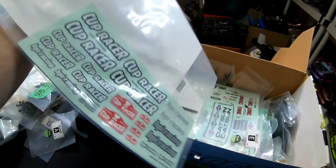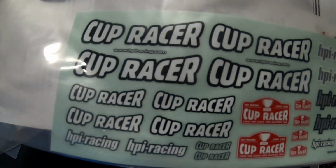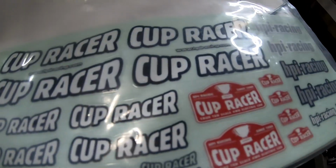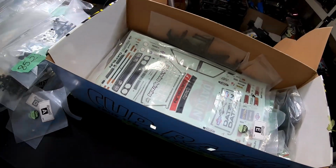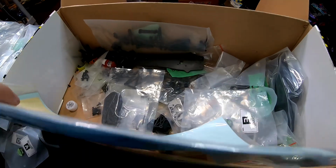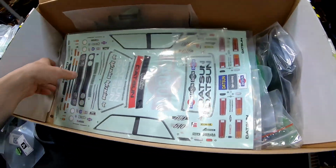Cool. And then the other side is the Cup Racer stickers. Look at that. Very nice. And they're pre-cut. Oh, great success. Okay, so that's pretty cool. And there's the body decal set. So that's there. Ooh, and pieces and bits and bytes. Okay, we'll get to that shortly.